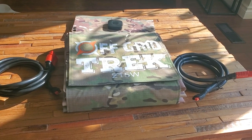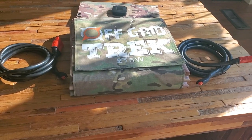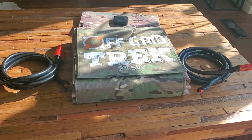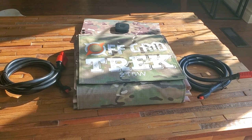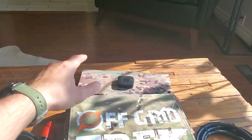What I'm showing here is our 215-watt solar blanket — this is actually one of my personal ones. The color we're going to be going with is OGT cam, pretty much the same as multi-cam. This color will be offered with our 120-watt, 200-watt, and 215-watt solar blankets moving forward, as well as our 28.5-watt, the little guy.